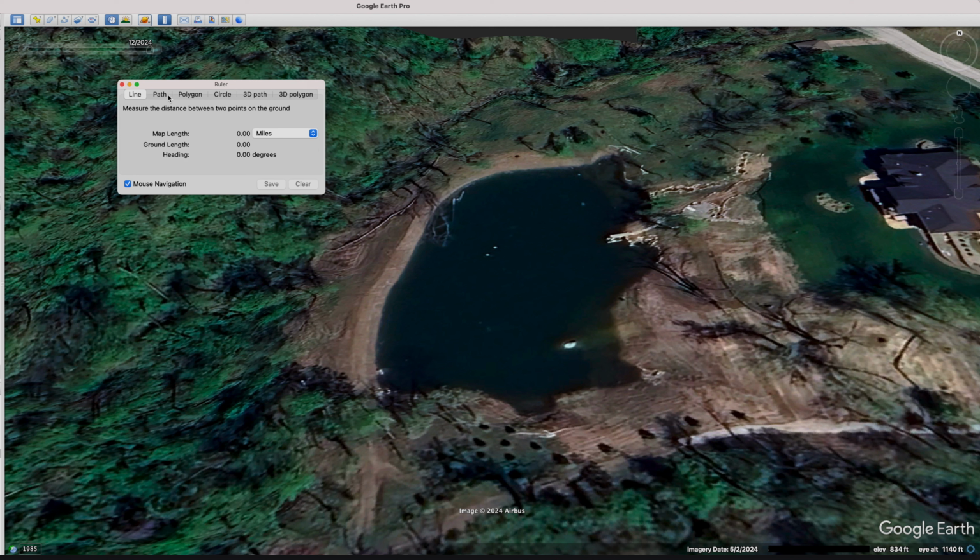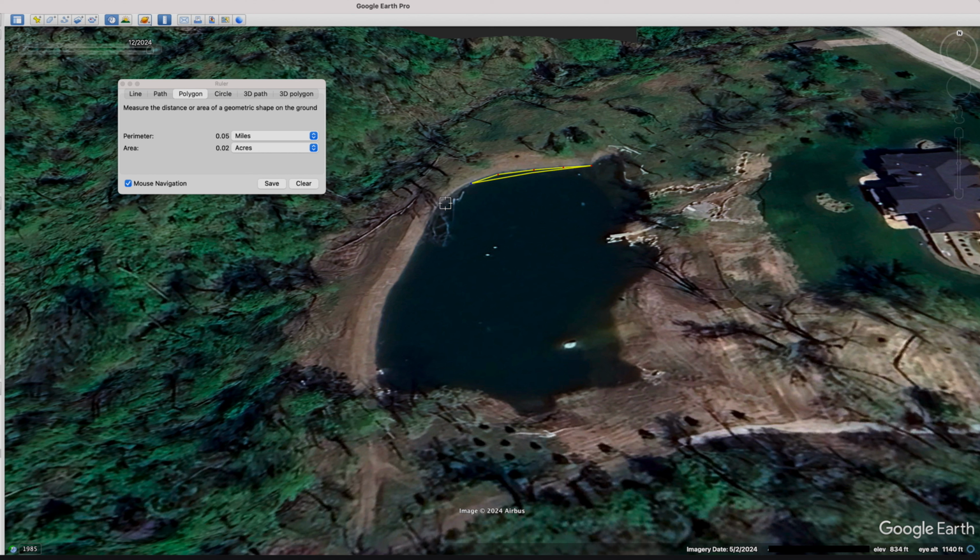And so this measurement tool, this distance tool right here, opens up a dialog box, and you can select a number of the different tabs here to measure all sorts of things. But I'm going to draw a polygon around the circumference of the pond and have it measure the area in acres, and you can change the units of measure here to whatever you're looking at, but most ponds are measured in acreage. So this is a little bit tedious, but when you do this, you just start drawing polygon points here on the map around the edge of the body of water.